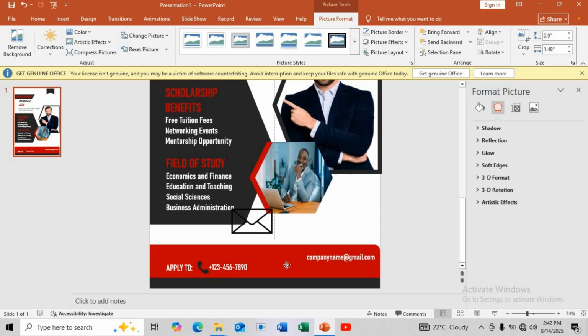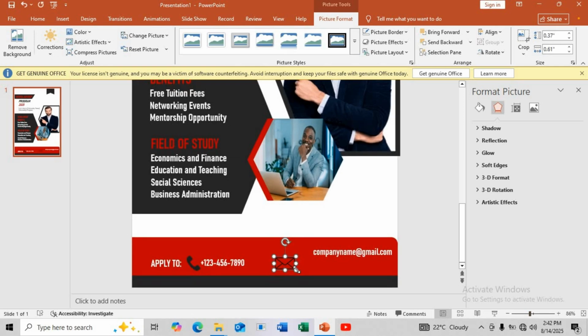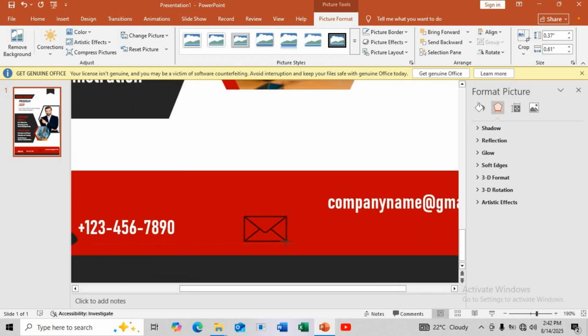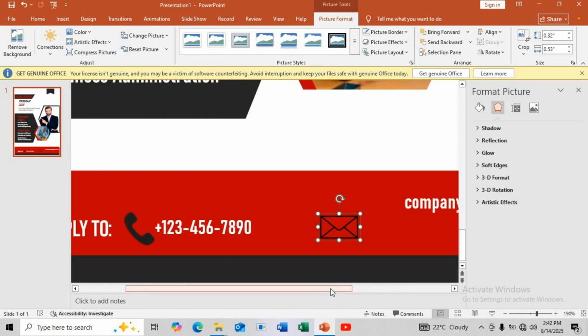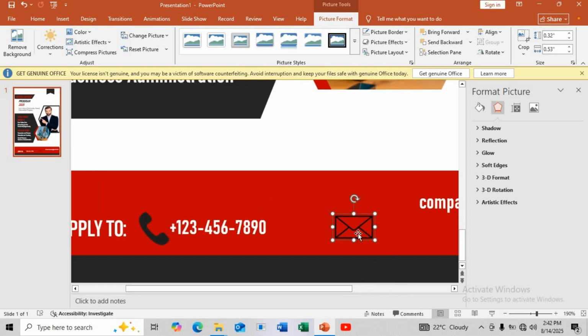Alright, so I think this way looks okay, right? Okay, so I'll zoom it in and reduce the size a little bit. So the more you zoom it in, the more you have a view of the total view of the icon, how it looks like.